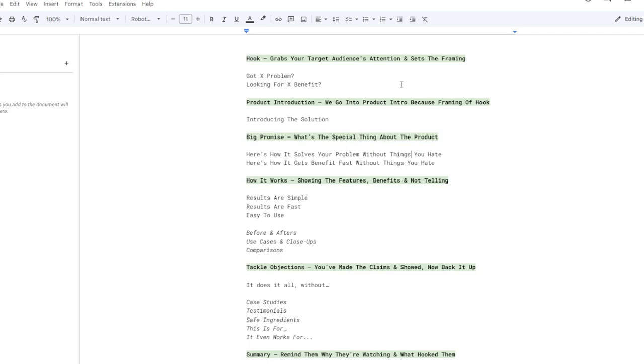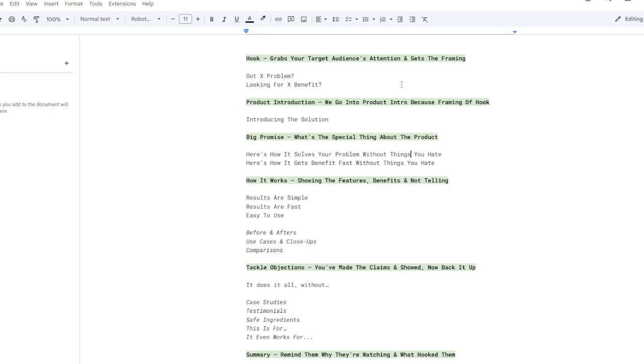Obviously not in an extremely clickbaity way, because if you do extremely clickbaity, you might be grabbing the wrong person's attention. And if you're grabbing the wrong person's attention to watch your ad or video, and then you're running ads with that, obviously the algorithm is going to be confused, right? If let's say we're trying to sell a dog product and our hook is just a video of a dog, there's no context to it, it's just a video of a dog. Almost everyone out there likes dogs, right? So it's too vague, it's not clear enough. So we need a clear hook that grabs the attention of who we actually want to sell to.